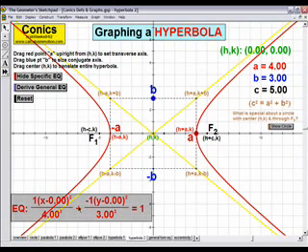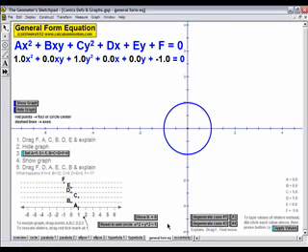Notice, usually we see the x squared over a squared minus y squared over b squared equals 1. Notice the minus is just written over here. It's really the x squared minus the y squared term. If the y squared is positive and the x squared is negative, then the hyperbola would have its wings on top and bottom as opposed to left and right. And once again, the center of the hyperbola, h and k, is given here, and we have a different relationship between a, b, and c.